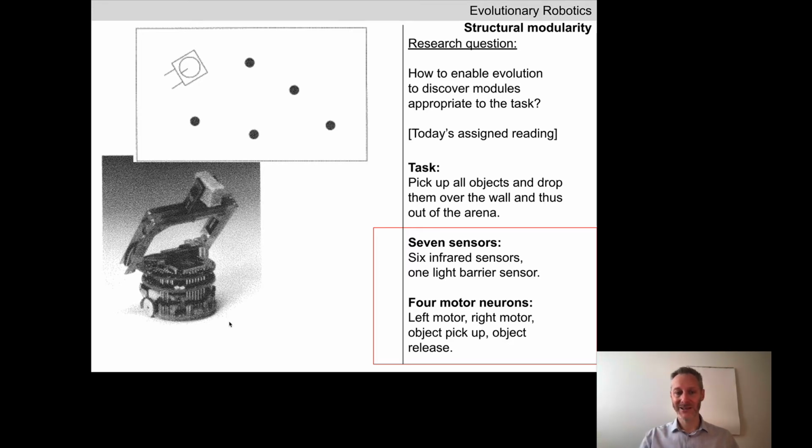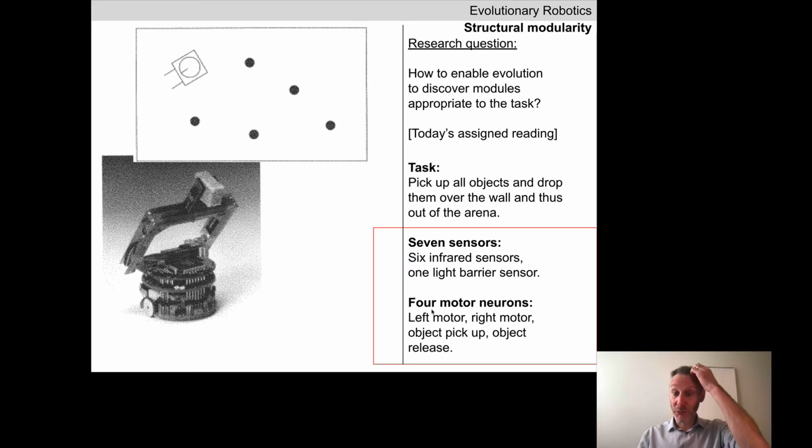So again, these distance sensors. And it has 1 light barrier sensor, which is basically a laser going from one pincer to the other inside the robot's gripper. So if that light barrier sensor is broken or registers a low value, that means the robot is holding an object. If that beam is unbroken, the sensor registers a high value and the robot knows that it is not carrying an object. Okay. So those are our 6 sensors.